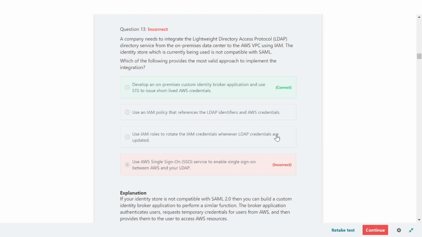Third option, use an IAM role to rotate the IAM credentials whenever LDAP credentials are updated. Last option, use AWS Single Sign-On service to enable single sign-on between AWS and your LDAP.